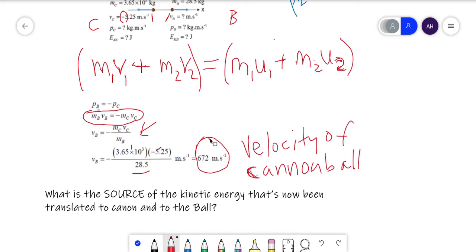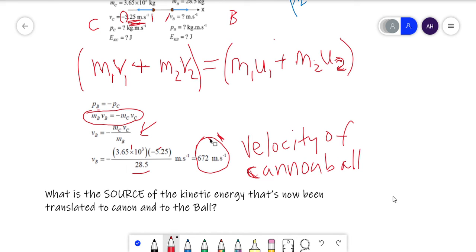The cannon is heavier. Remember the gigantic cast iron cannon, firing pins and a huge cart that it's attached to. It's heavier, so its recoiling velocity was smaller, 5.25. Do you see that up here? 5.25. Compare that to 672. It makes sense. Lighter object is going to travel further, faster, because momentum's conserved and its mass to velocity ratio is going to be lower on mass, therefore much higher on velocity.